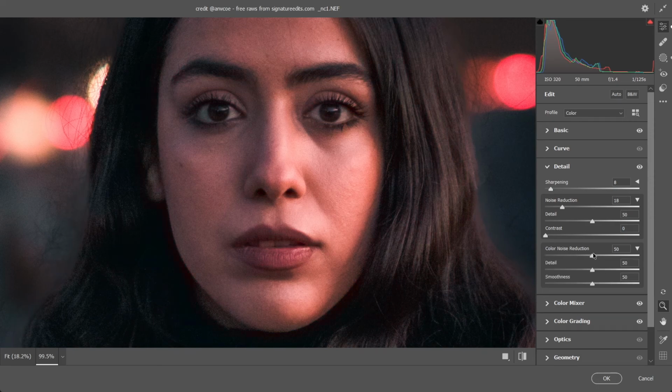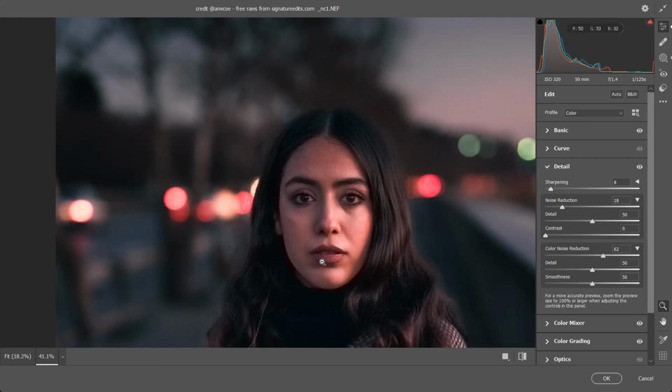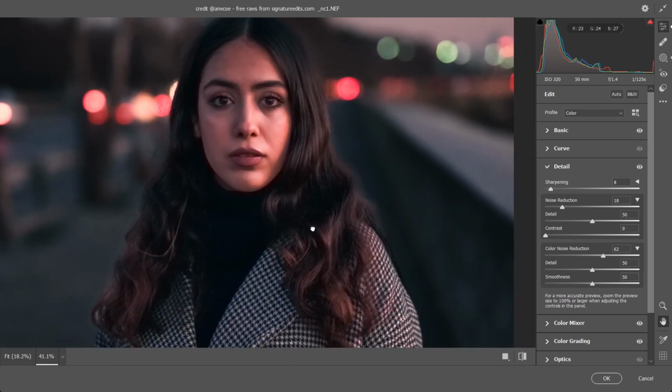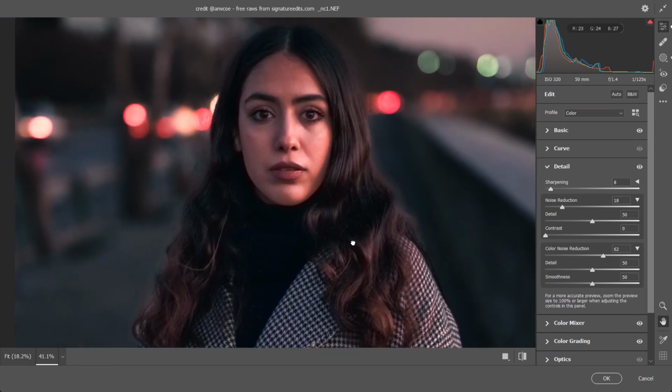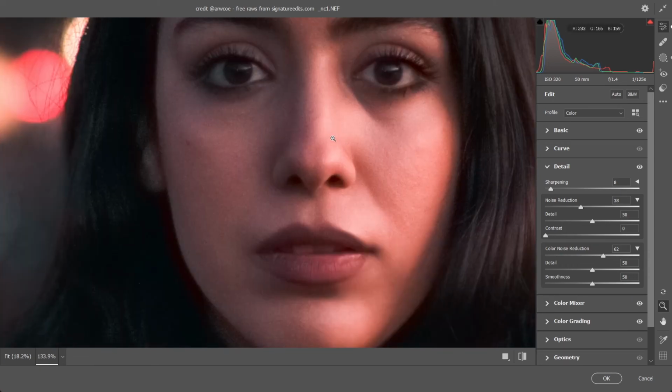I think somewhere around here is okay, but we still have some noise in this picture, so I'll increase the noise reduction from here. Yeah, it's good, but now we have lost the details.